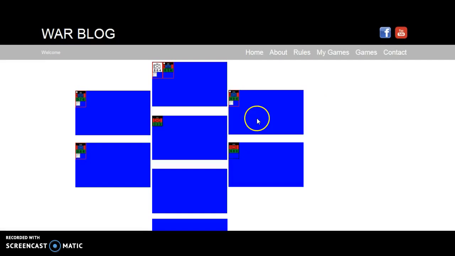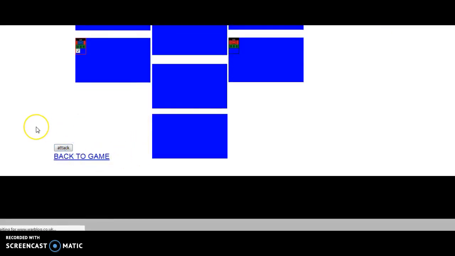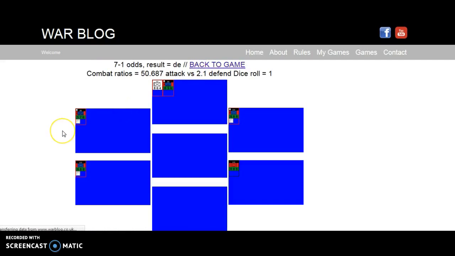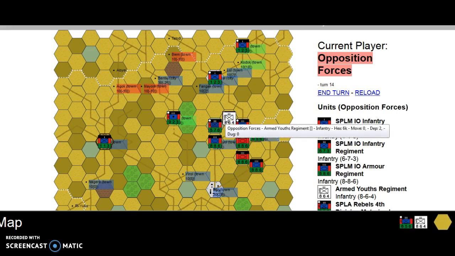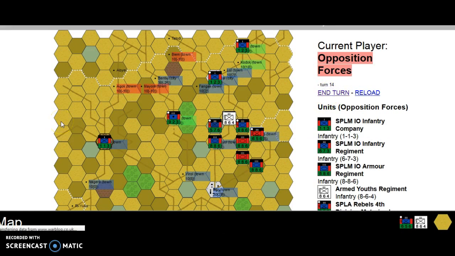And of course, let's commit this attack. I'm more interested in really just, if I can, eliminating this unit. Every piece that's eliminated, defender eliminated, yeah? 7-1 odds. Okay, so that's the end of that turn.